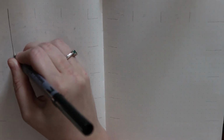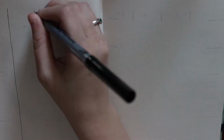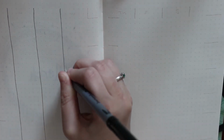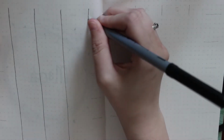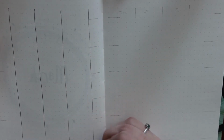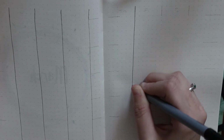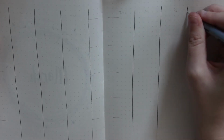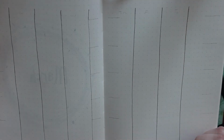Now I'm moving on to my monthly spread, and I made little pencil lines just so I could figure out my spacing and everything and not mess up. And I'm just freehanding the lines down. I'm doing this a little bit differently. I thought this would be maybe quicker, so I'm just doing this, and it looks a little bit sloppy, but it's fine. It's a bullet journal. It's supposed to look handmade.